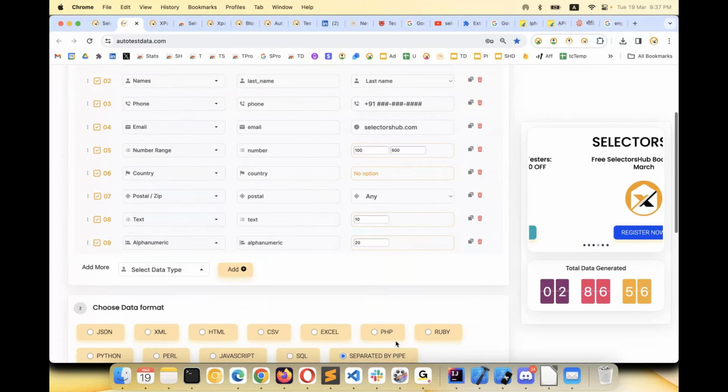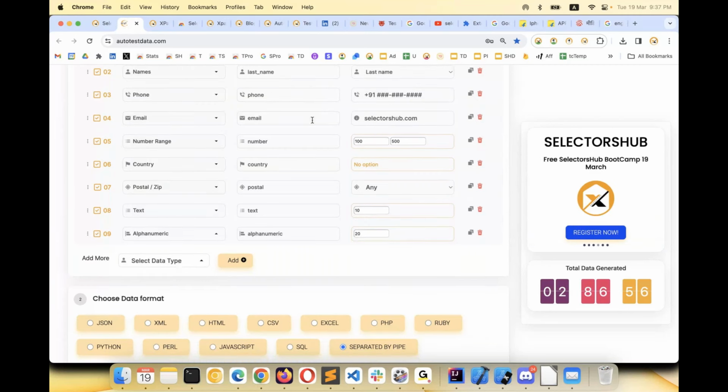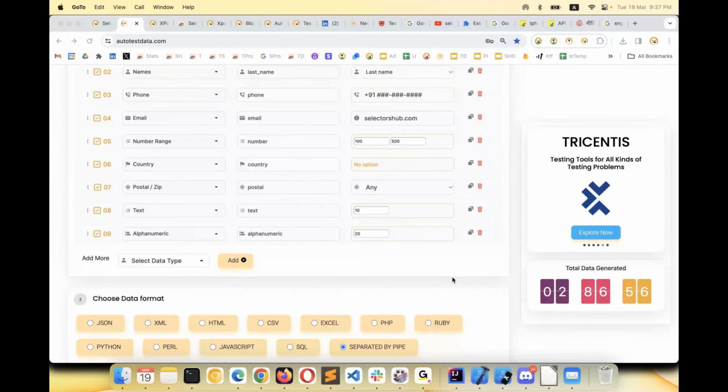Also, can we prefix with anything, for example, 0x and alphanumeric of 20 characters, something like that? Sorry? So, for example, prefix. My test data, yeah, prefix, let's say 0x and length is 20 characters. Okay, yep. Currently, it doesn't have that feature. Maybe we will see that if it is possible and required, then yes, we will add that as well. Okay.